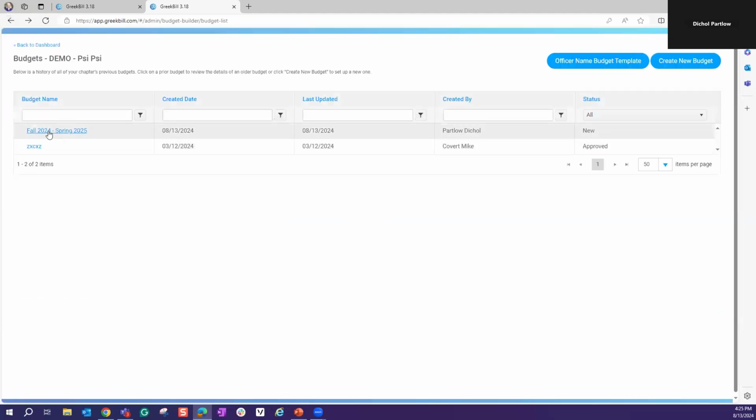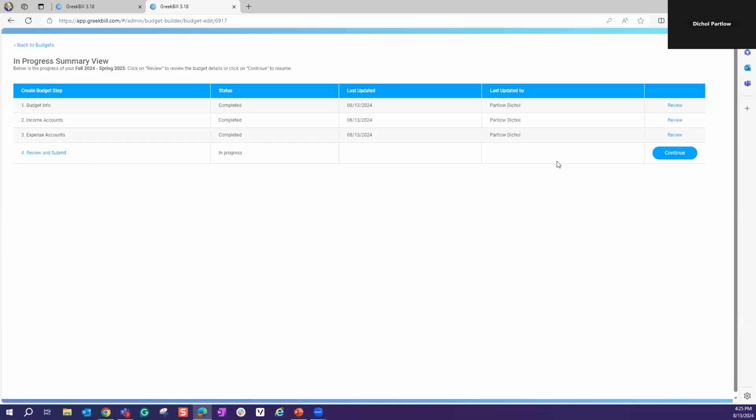And you can see that the budget is still listed here. It's still showing as new. So if I wanted to go in, I could actually review some more and make more changes. So if you start your budget and you're not ready to complete it, just don't hit submit final budget until you're completely done with it. Once you're all done with all of these reviews and you hit continue to submit, the reviews will show as approved and you can no longer edit it.